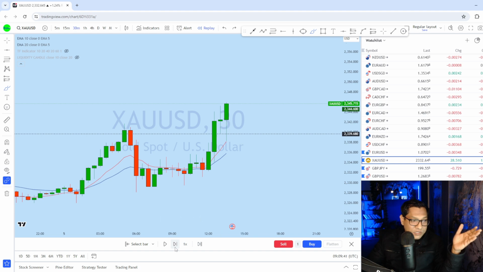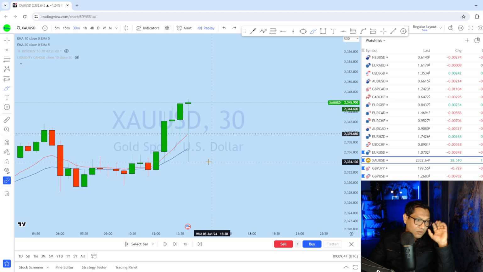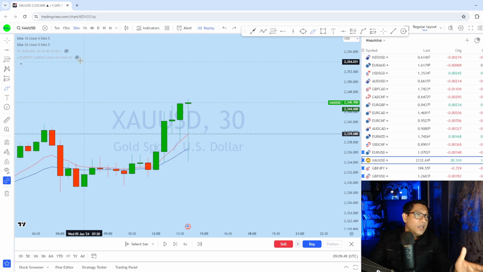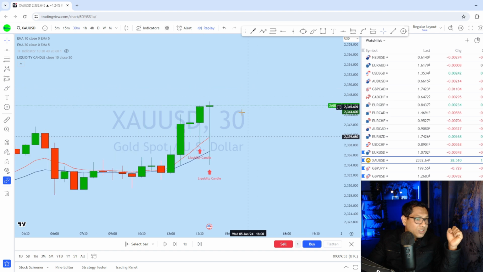Now what we have seen later, the market makes another massive drop. This is the key candles if you look at, guys and girls. Now let's look at also our tool. This is one of my best tools that I use to find out the liquidity candle formation.